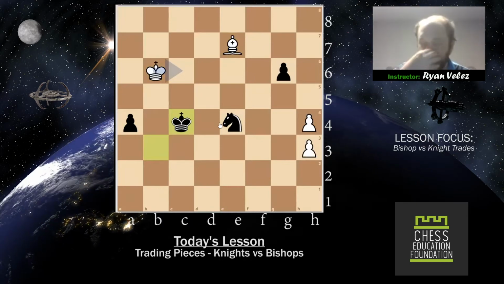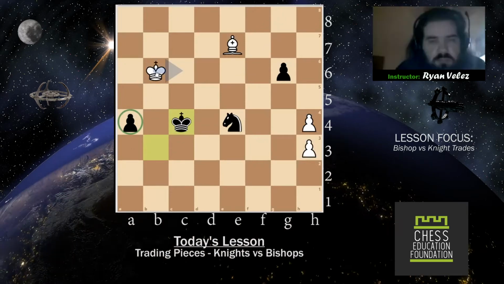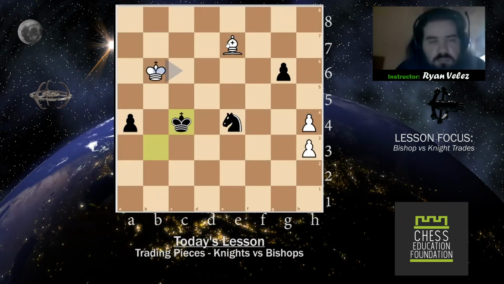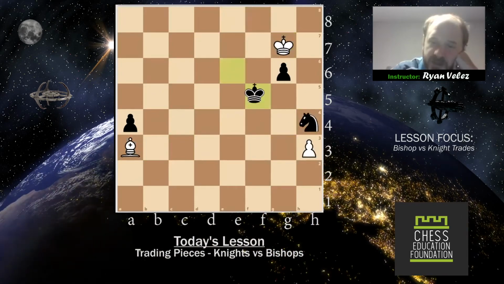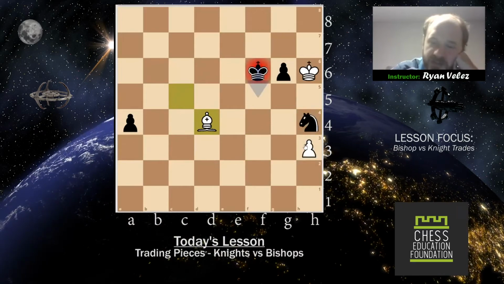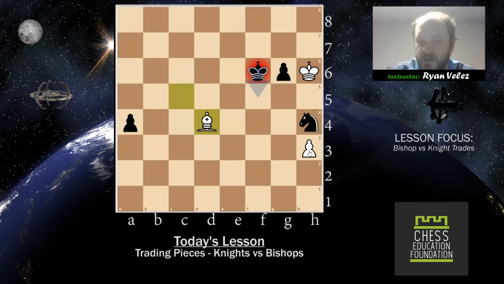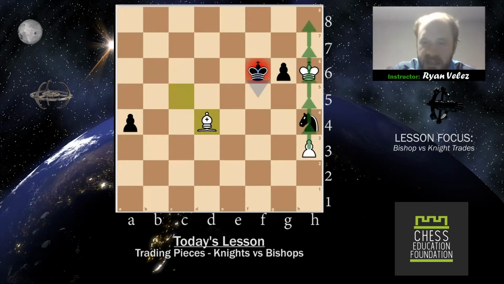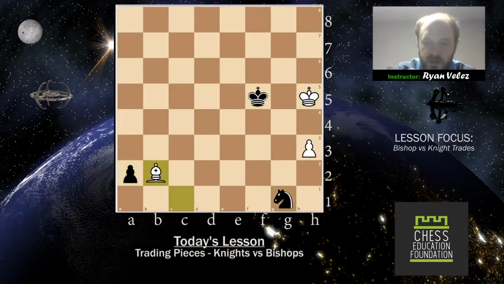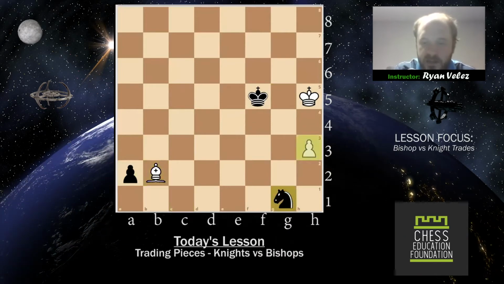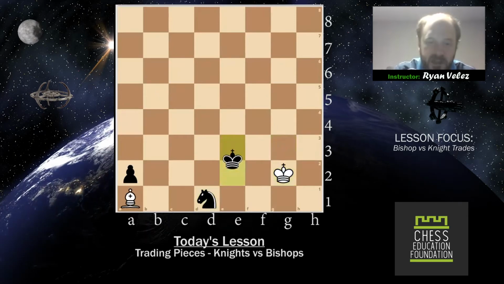So now there's a big problem. The problem is there's a passed pawn on this side of the board, and white's king is on the wrong side of it. So it's all up to the bishop to stop it, but he can't actually stop it. Watch what happens. He's in the way. White goes and wins the pawns on this side of the board, so that black doesn't have to worry about white moving their own pawns down the board and getting a queen. So he goes and stops those. And now this pawn is 1 square from making a queen. We have to be very careful, though. How do we get the queen?